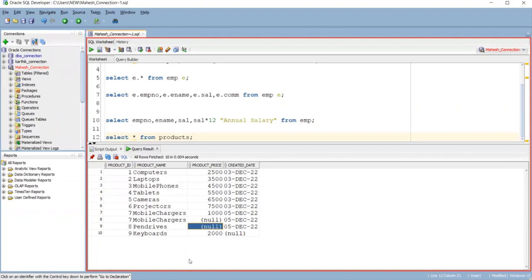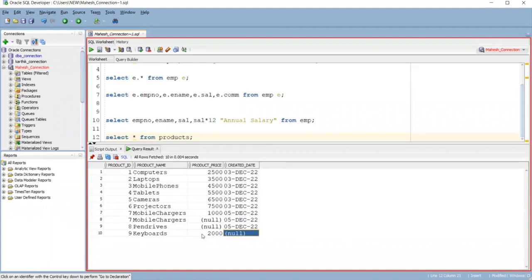Okay. So in real time, we cannot allow duplicate values in a column. In real time, we cannot allow null values in a column. In real time, we need to supply some default value for a particular column, and we need to allow column values within a certain range as well. Those business conditions will be there in real time as well, sir.